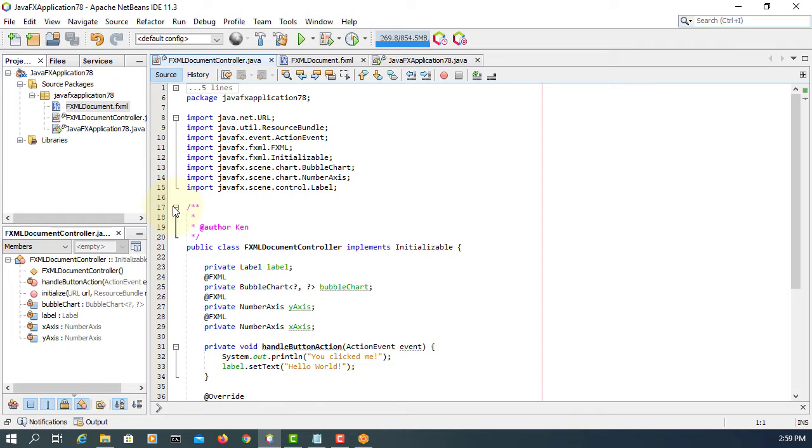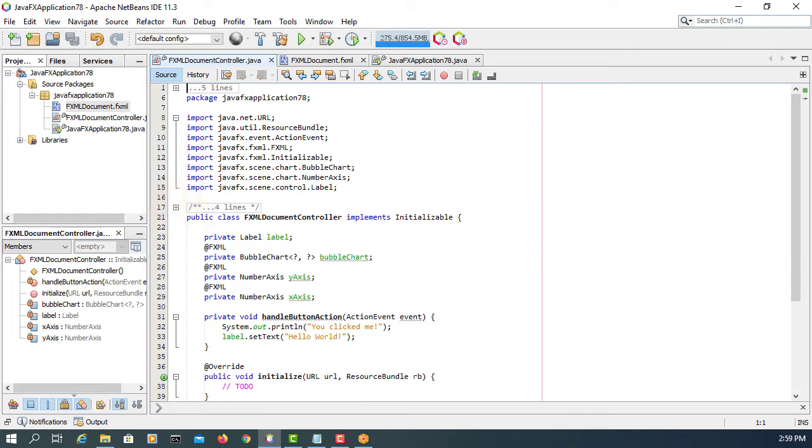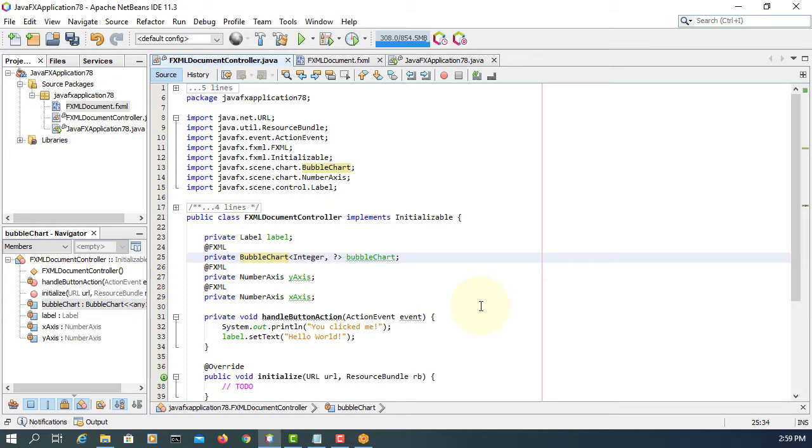Okay, here, for the bubble chart, both of them have to be numeric values, so I will use integer and double. So first one is x value and the next one is y value.